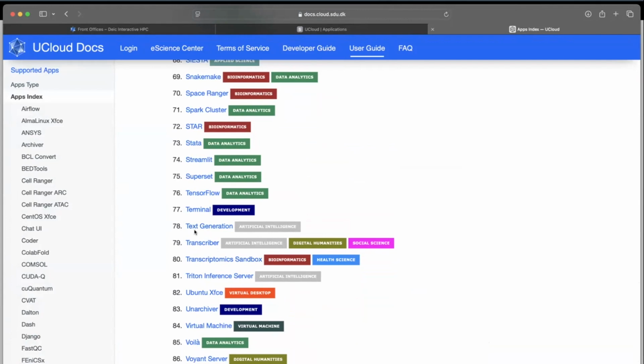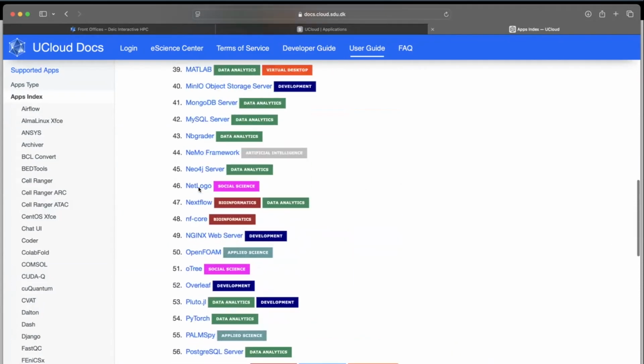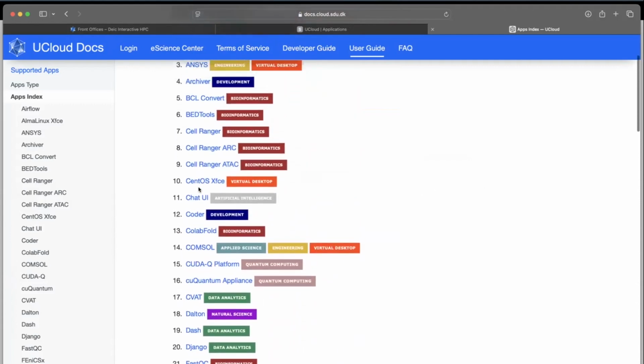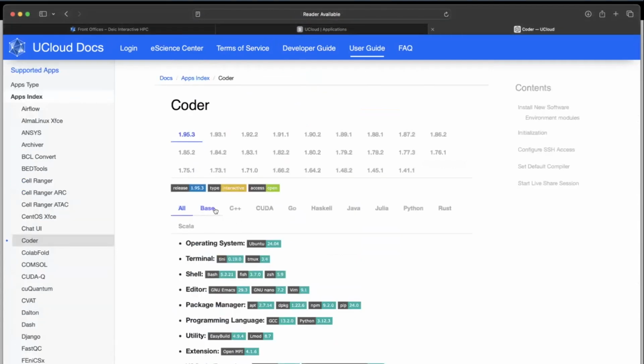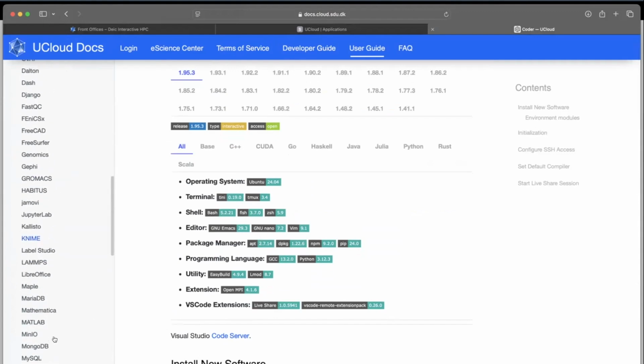You can see that there's also a text generation app. That's not one of the ones we'll be demoing today, but the majority of development tools are here too. You can access Python, you can access Jupyter Lab, you can run Coda with a Python or CUDA or a number of other backends. You can see by clicking on it what kind of backends you can use as a development interface. If anyone's wondering what Coda is, it is also known as Visual Code Studio. So it's just a development environment for those who often work with these things.